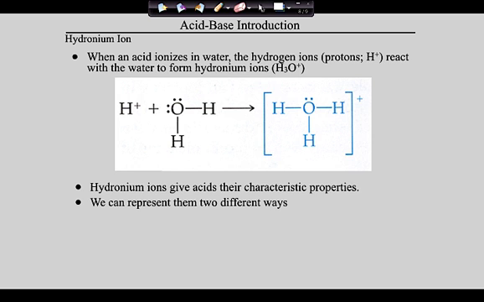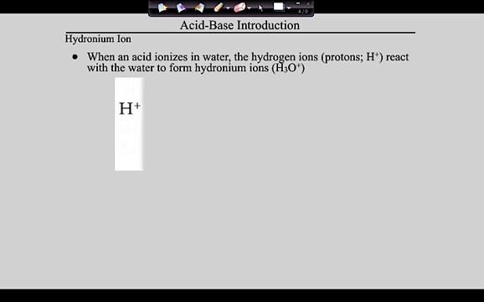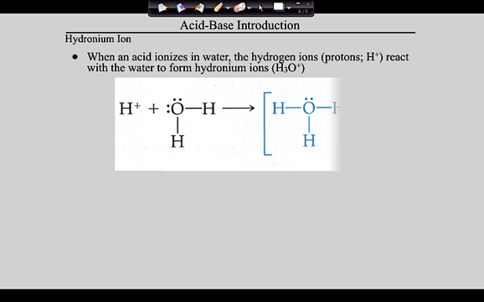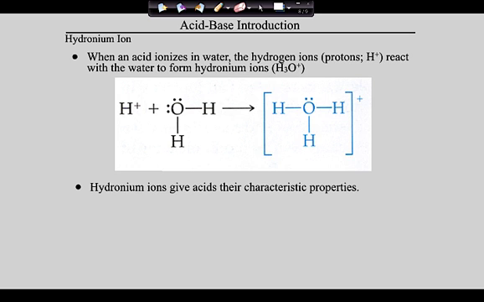Okay, so guys, with that said, let's talk about how we're going to handle this. You guys are okay with this chemistry, right? Acids give away protons, they attack water, they form hydronium, yes? Okay, so here's the trick. This hydronium ion is the stuff that causes acids to behave the way they do. So if you spill sulfuric acid on your arm and you're sitting there whimpering as it burns a hole in your arm, going, ow, ow, ow, sulfuric acid is burning me. No, it's not. Sulfuric acid does not burn. What is it that's actually burning your flesh? Hydronium ion.